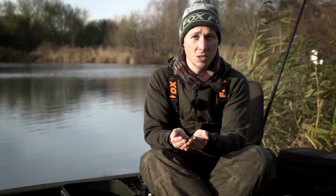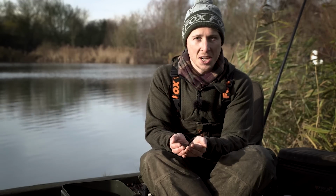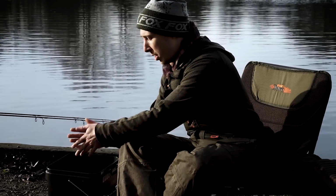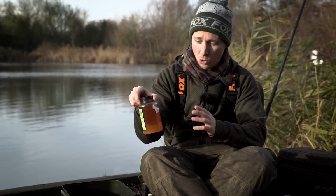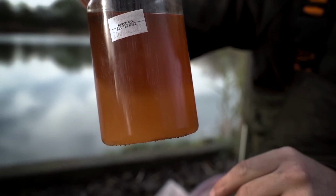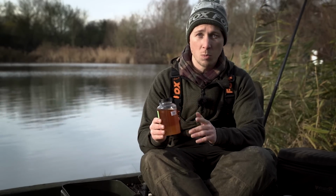but that for me is a more effective pellet mix than one that's got less oils in and, to me, less attraction in. One thing that I don't do though is I don't add any oil. I've always got my oil in my pellet bucket, sorry. But I don't add this. In the summer I do, but I don't add it now.